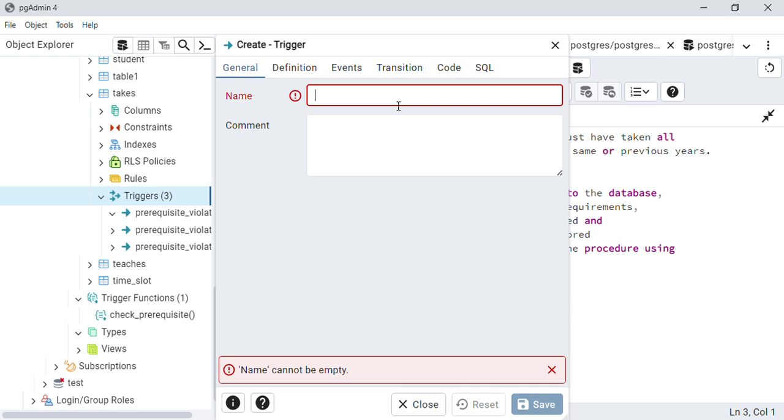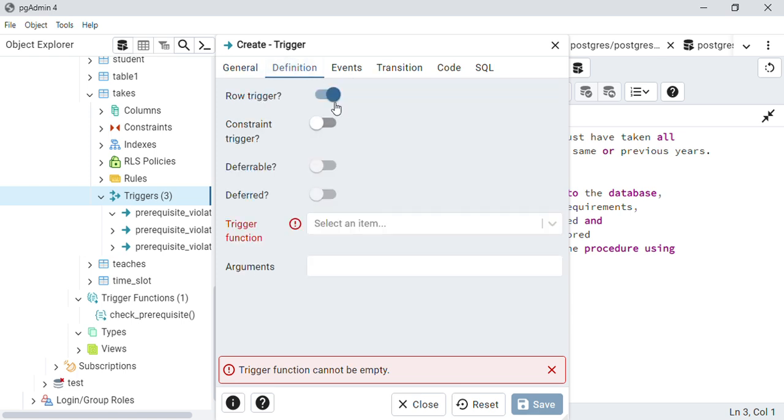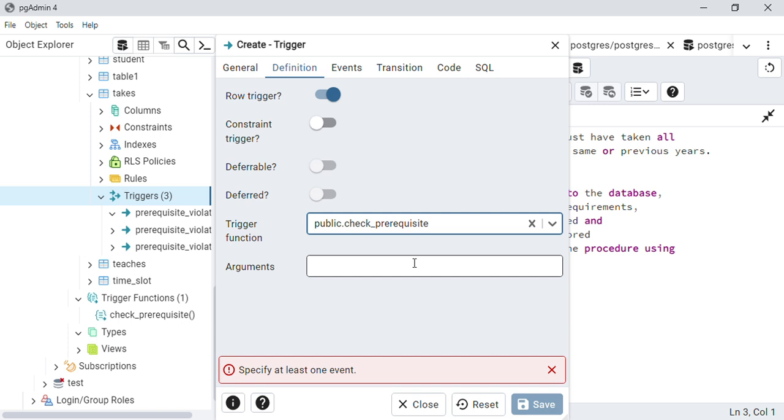The trigger, let it be prerequisite violation. And then the definition, that's a row trigger, and the trigger function is the one we have just created, public.check_prerequisite, we will select that.